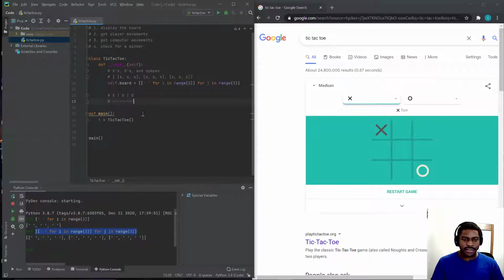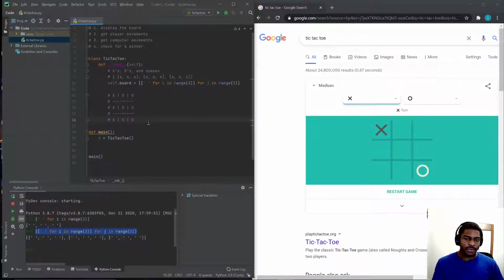We can just use dashes for that, and so on. So I'll just copy this down. Okay, then we want this. So essentially we want the representation of our grid to look something like this. This is just a quick way to imitate a grid like we see on the right.